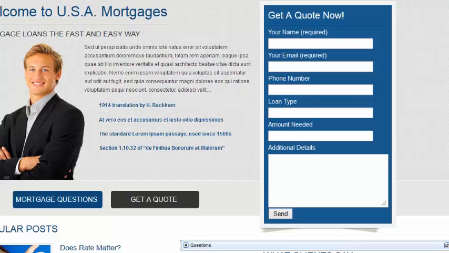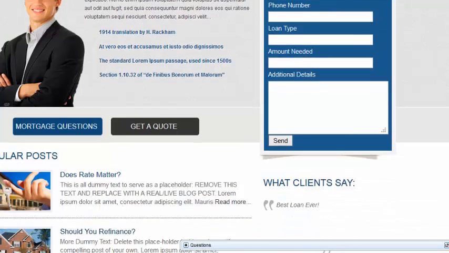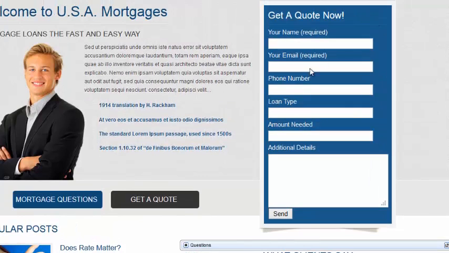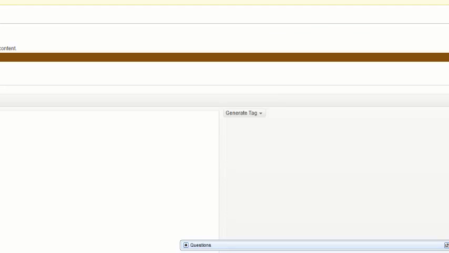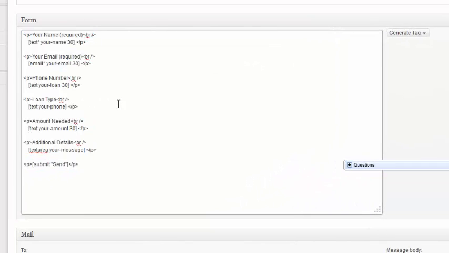We have it set to automatically detect when you add content to it. And instead of you having to come in and create a whole new graphic, it's going to just automatically grow itself. So you can see that it pushed down by an extra field. So now I'm capturing name, email, phone number, loan type, amount needed, and additional details. So pretty cool, isn't it? So really all you do is just type what you need here in this box. And I know they can be a little confusing, which is why we already did it for you. But for those of you that want to kind of roll your sleeves up and make changes to it, that's how you make changes to it.